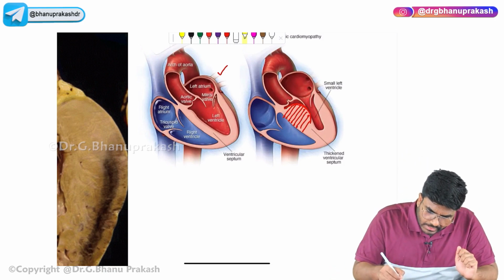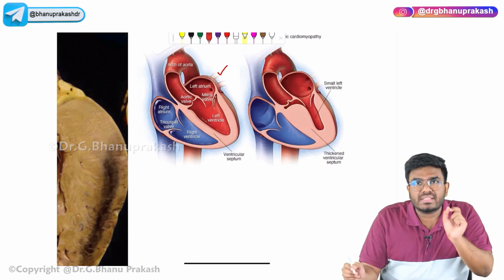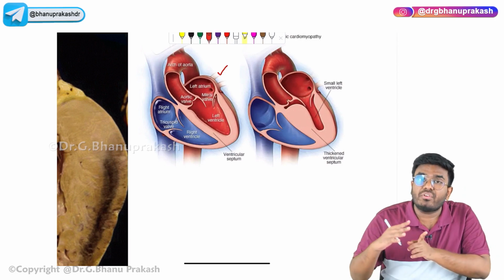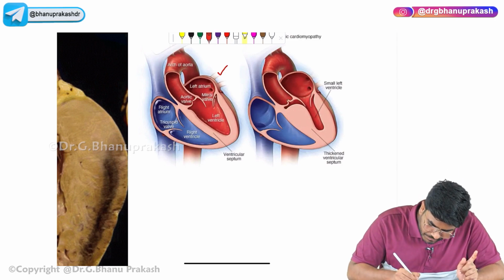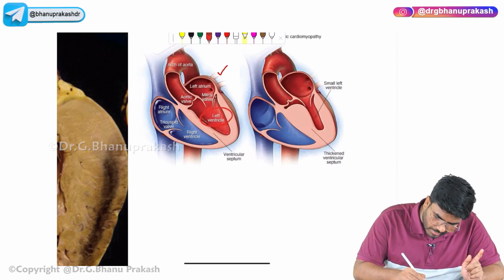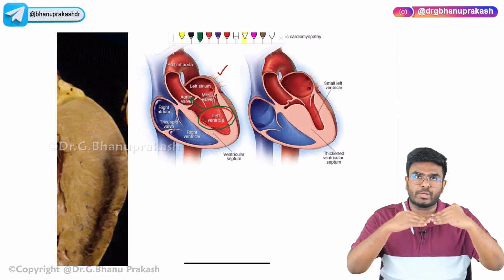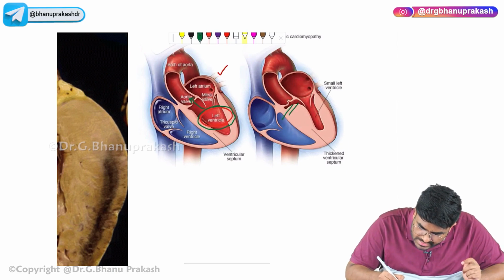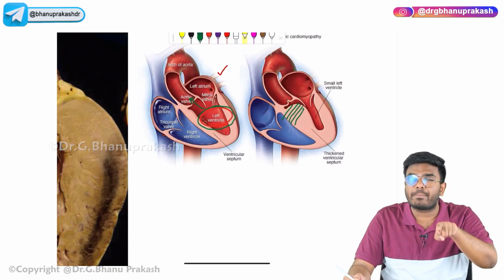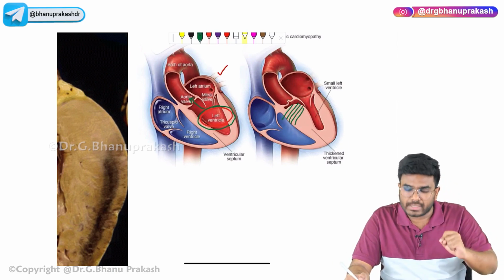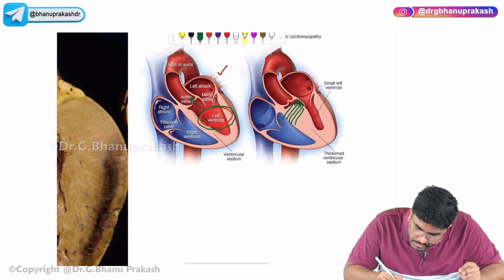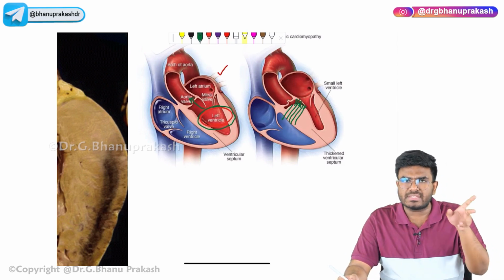Not only that, you can appreciate because of this septal hypertrophy, the left ventricular outflow tract. See, this is a normal left ventricle. This is the outflow tract, right? The aorta is the outflow tract, the aortic valve is there. But because of this asymmetrical septal hypertrophy, what is happening to the left ventricular outflow tract? It is getting narrowed. Now do you think blood can go easily into the aorta?